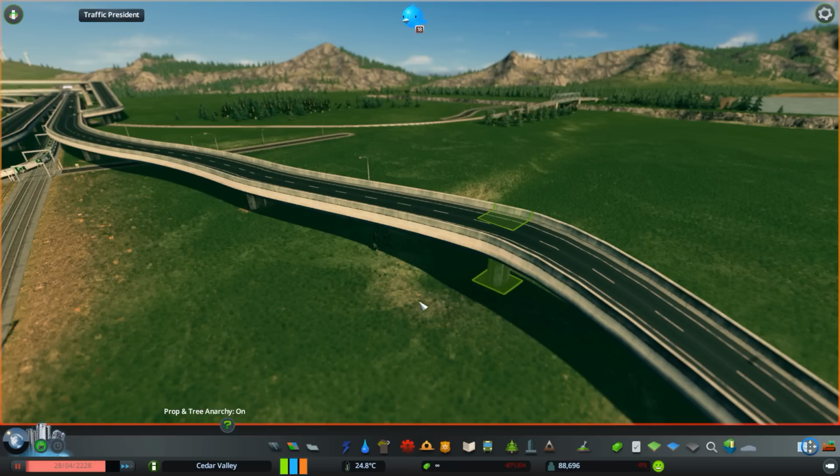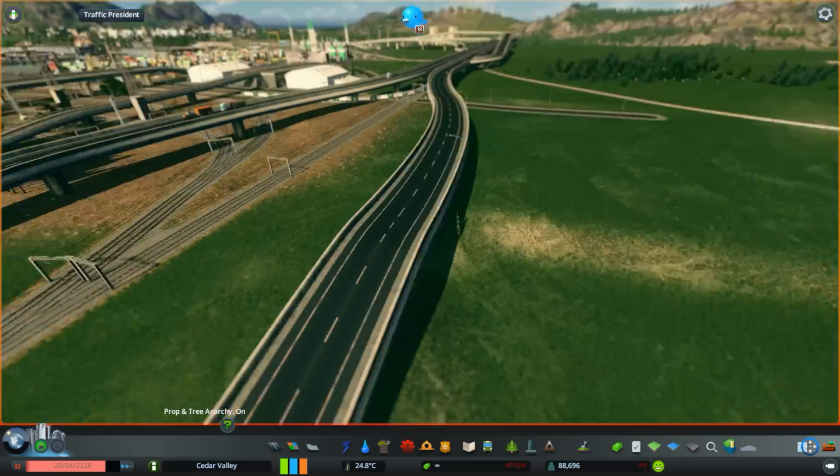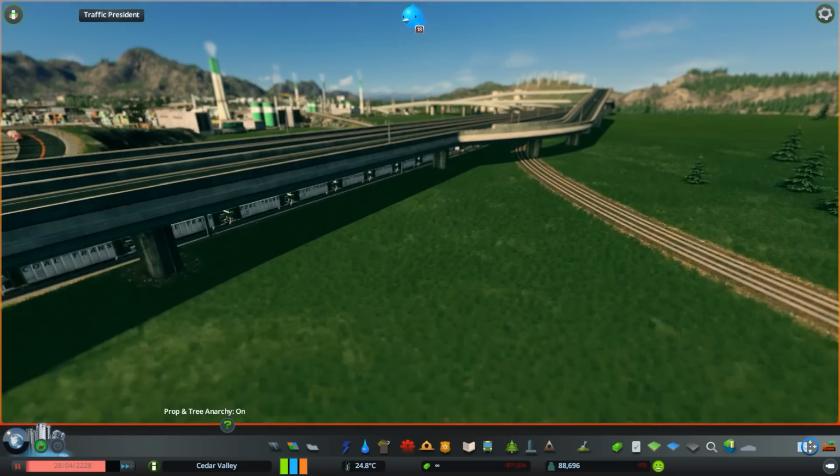So let's say you have a road down here and you want the thing to be slightly off so that it's not sitting in the middle. In fact, you know what? By the way, another cool thing it has. Yes, you can undo things. There you go. I think I have a pillar right in the middle of a train track here.